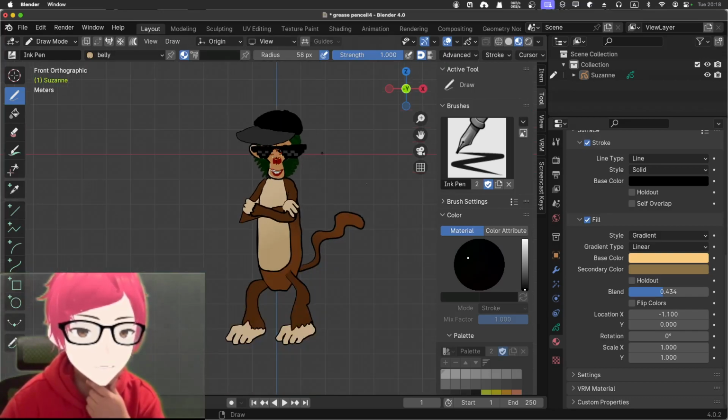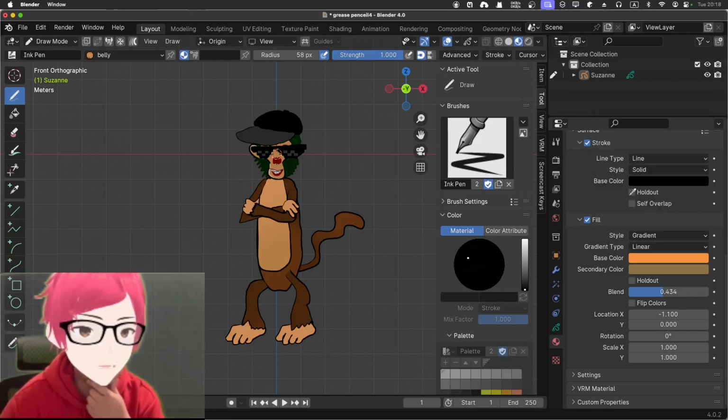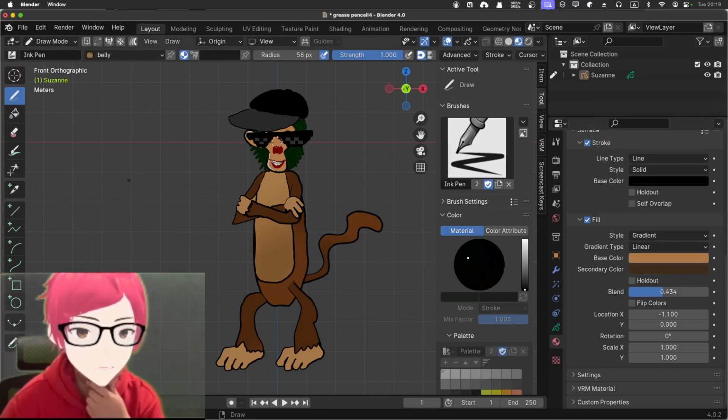Yeah, that's pretty much it. Maybe I'm going to make it more like a darker color. Maybe just choose the color using his face. That's more like it. And then choose this color, but instead make it darker, just to have a gradient change here.